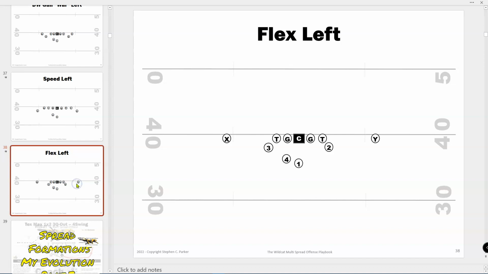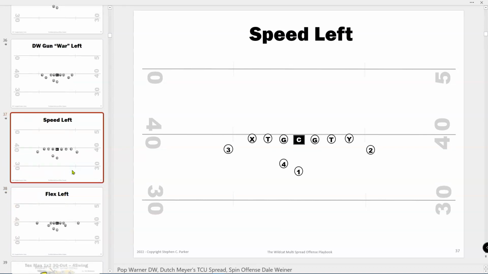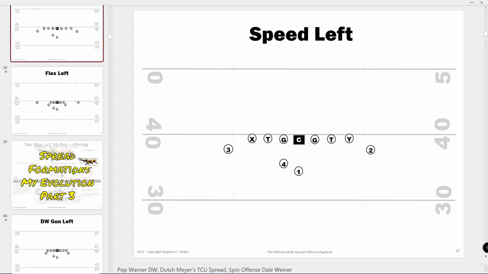The next formation that we've run out of this is a flex. It looks like a flex bone. So you still have double tights with the 2 and the 3 there in wing that are tight, and then the X and Y are splits. So it's a flip of the speed formation with the 2 and the 3 and the XY tight ends. Very similar type thing. It's a little bit tighter running formation, just to see if the corners will move out. But we don't really run that much, just because in rec, we stick with that speed formation quite a bit.